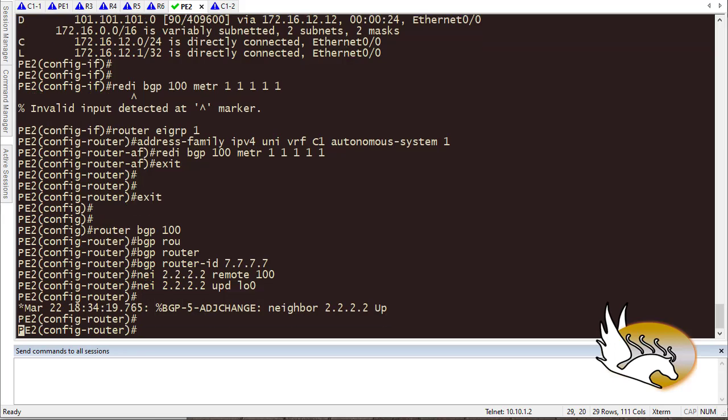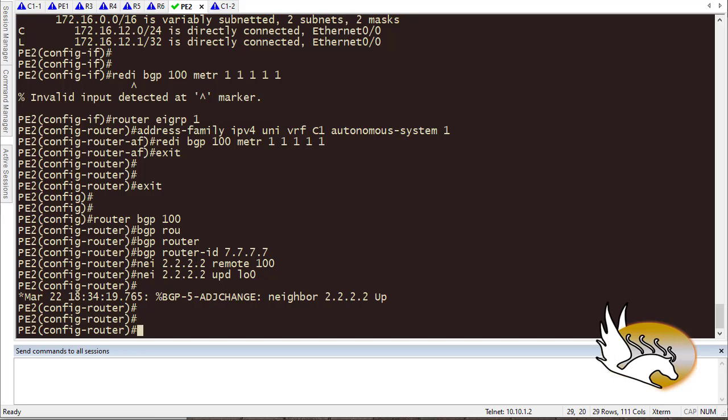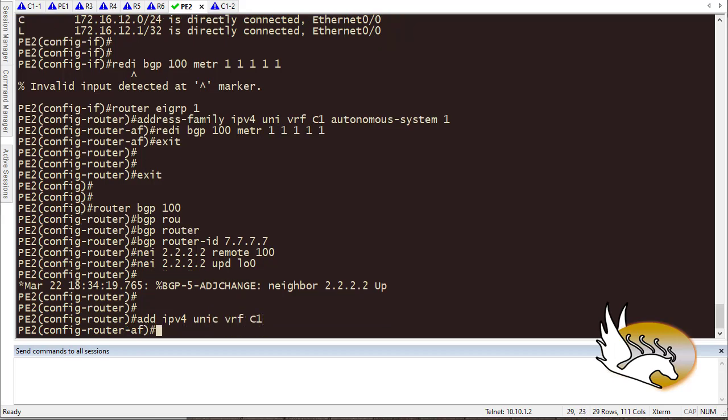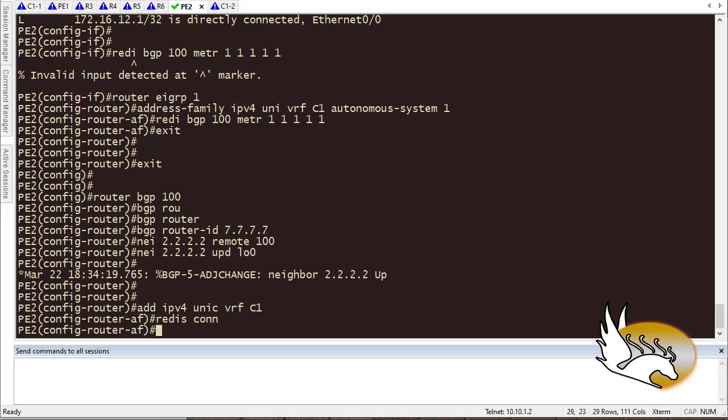Now let's go for the IPv4 unicast address family. So IPv4 unicast for the VRF C1. And now I'm going to have redistribution from EIGRP into here. So first of all, I'm going to have redistribute connected. This is what I'm going to do.